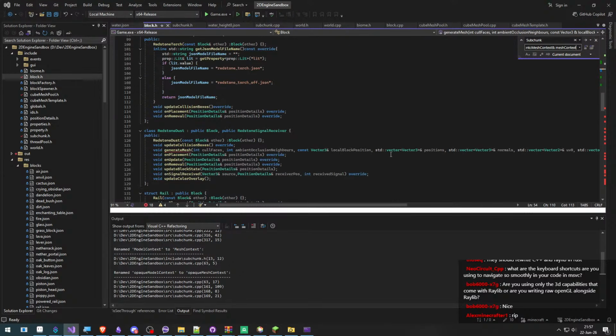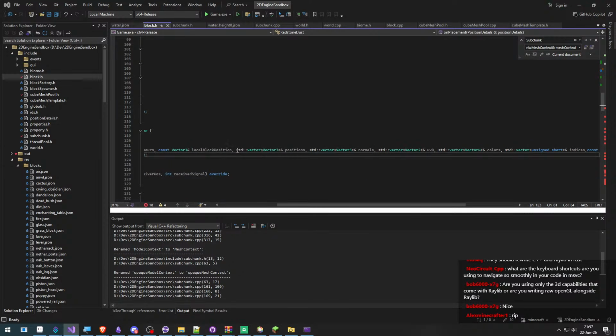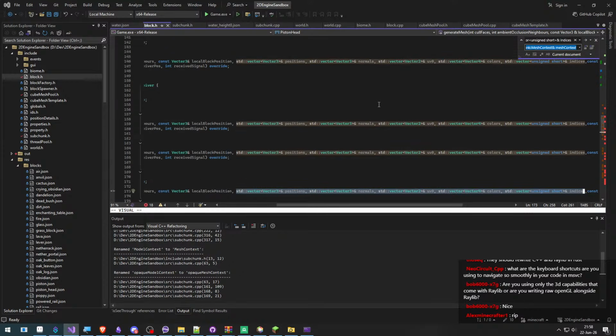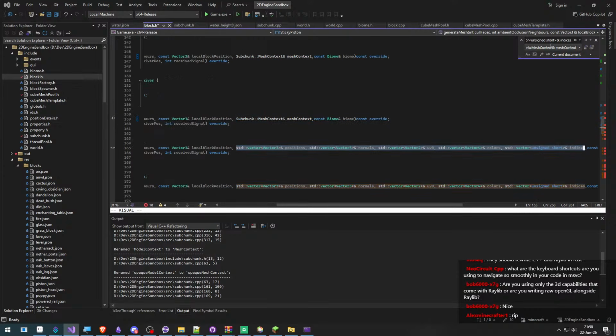We need to replace with this, and we need to copy from positions up to indices, and paste it here. It's not doing... Oh, come on, man. I literally told it what to do and it didn't want to do it. Copy this. Yeah, it's copying it. Yeah, now it's replacing.